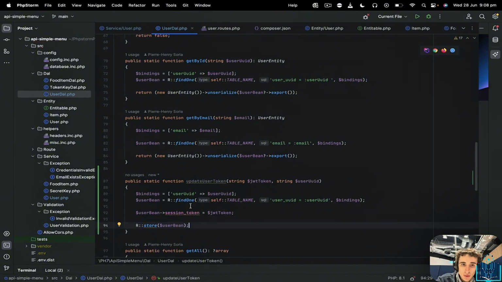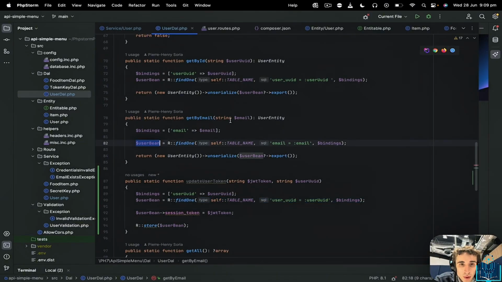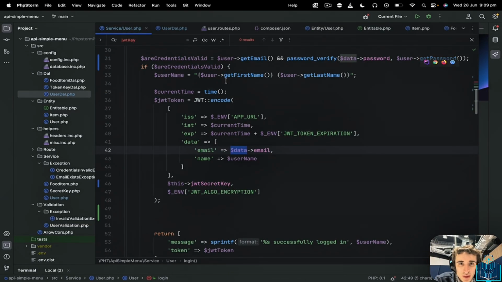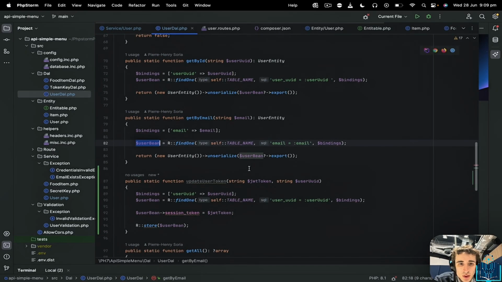Perfect. So you see, we found the user. Again, we could have used the current user bean from before because we retrieved the email already earlier, but we will just split into its own function, update user UID.